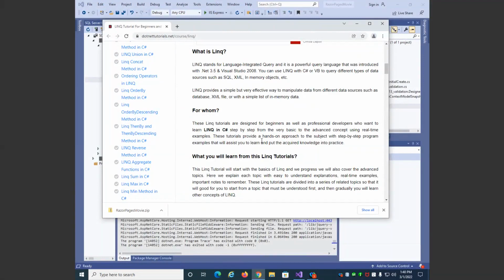Data could live in an XML file. It could live in a list in memory. It could lay as a collection of objects. You don't know. What LINQ allows you to do is to query all these different locations where data could be stored using the same sort of syntax.